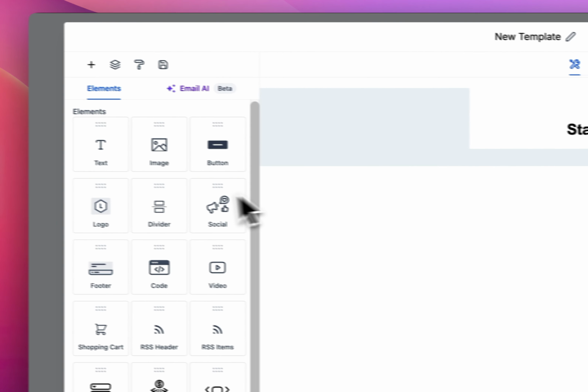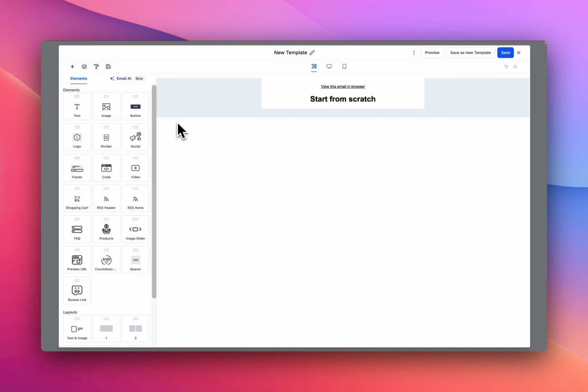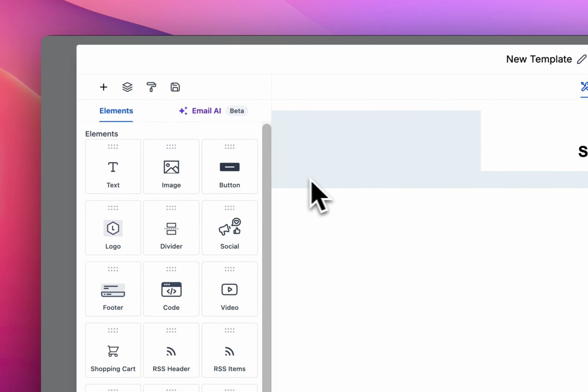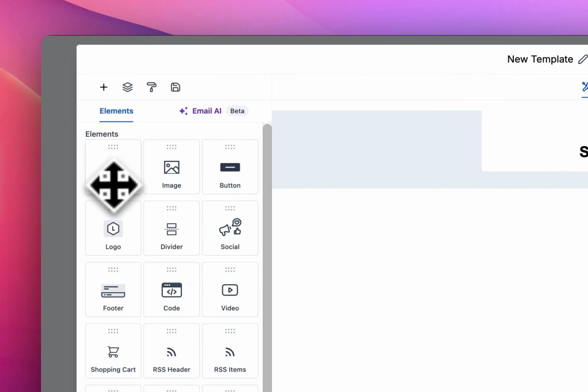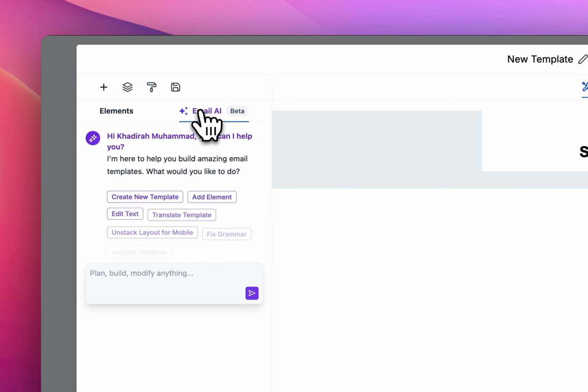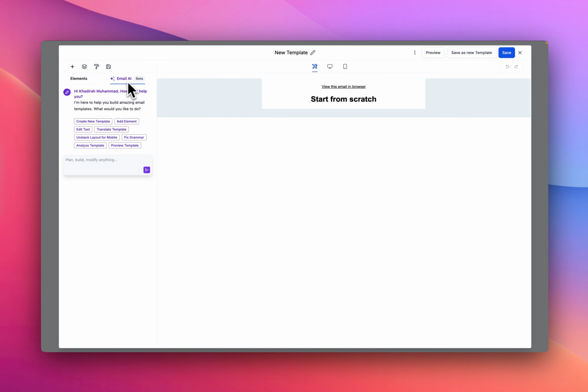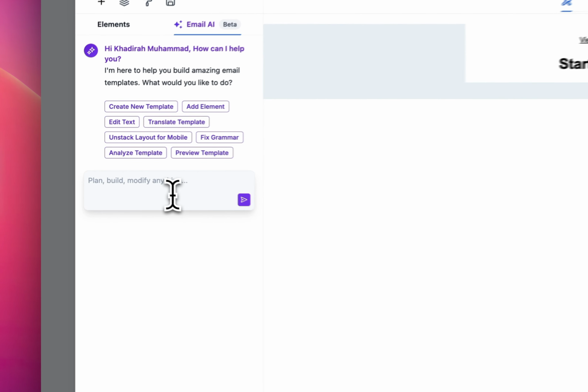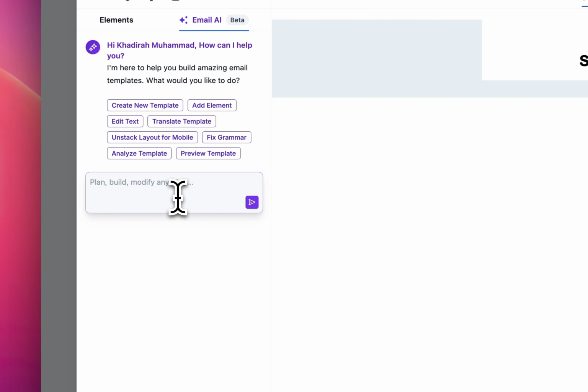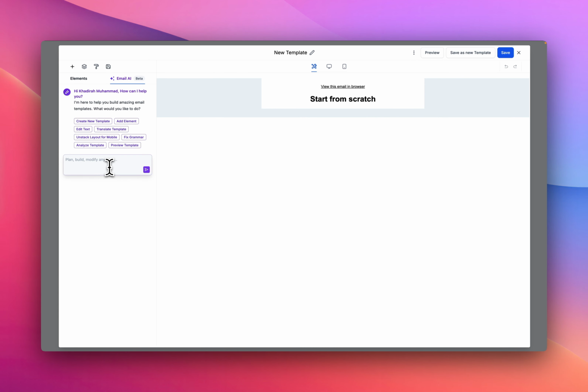Now you can of course fill out this email and design it yourself step by step. You can drag and drop the buttons. You can add in text. You can add in images and buttons and logos and all that good stuff. You can also use Go High Level's email AI. It is currently in beta by the recording of this video. And I'm going to paste in a prompt that is also available in our inFlow community that will allow us to automatically make this email. So I'm going to paste it in a minute.